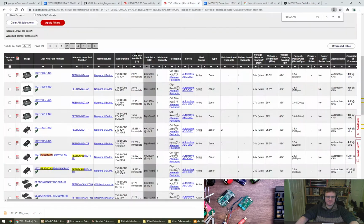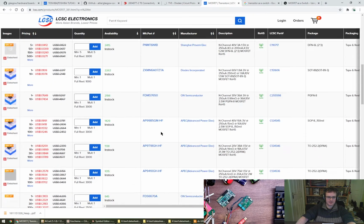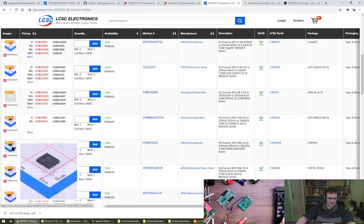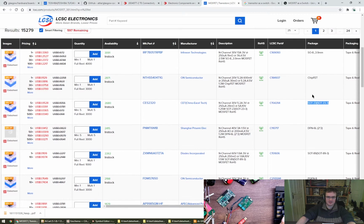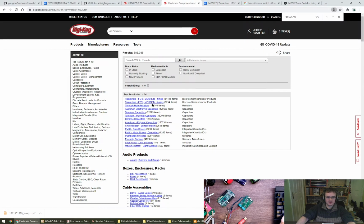Right, stuck on picking a FET. I'm just going to go back to DigiKey, I think, because LCSC doesn't seem to have the options which will make my life a bit easier to pick a package. I'm pretty sure they say package. SOT 23 was somewhere, but then it's not in this list up here. Unless I'm going crazy. Yeah, never mind.